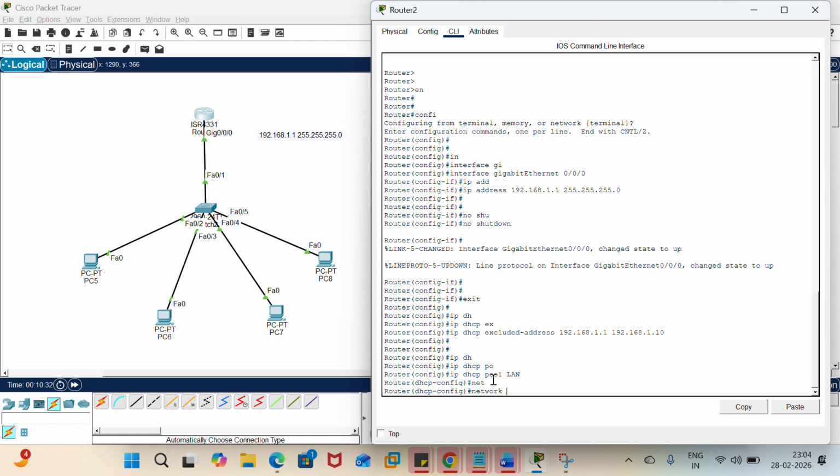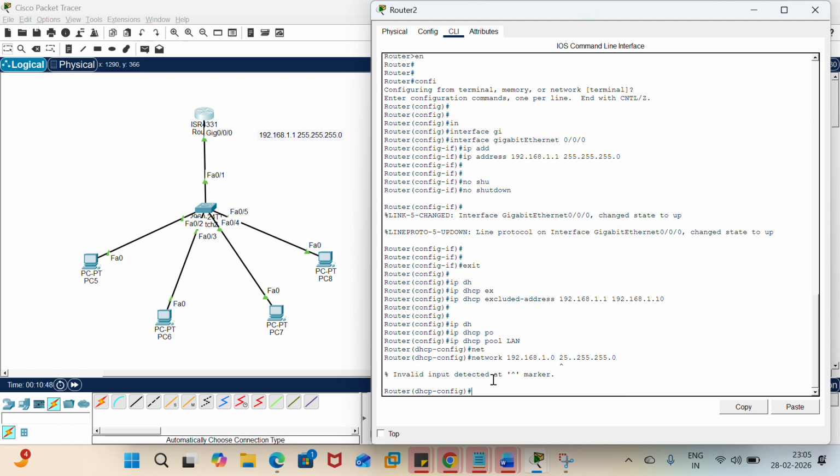Now we have to give the network range: 192.168.1.0. Since it is a slash 24 range, many IPs will come. Then 255.255.255.0. Sorry, instead of 255 I typed a dot here.